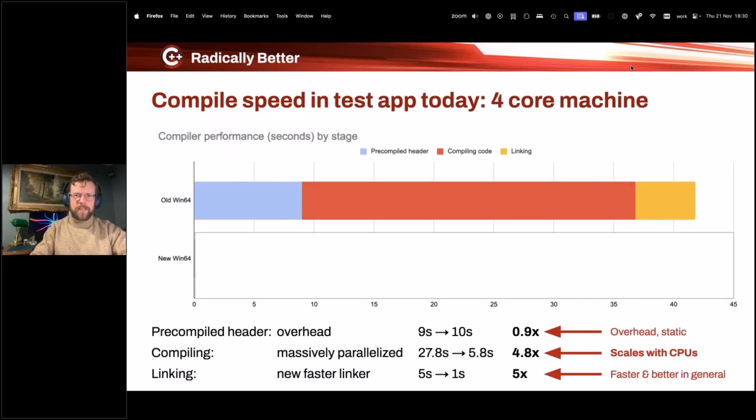So I have here a chart of a little test app, and I just ran this afternoon. It was a small test app of about 6 C++ files, not very much. And this makes the overheads have a large impact. And I think that's interesting for a chart. And it's just run on a 4-core machine, actually on the computer that I'm talking to you from today. And I've broken the chart down here by various stages of compilation.